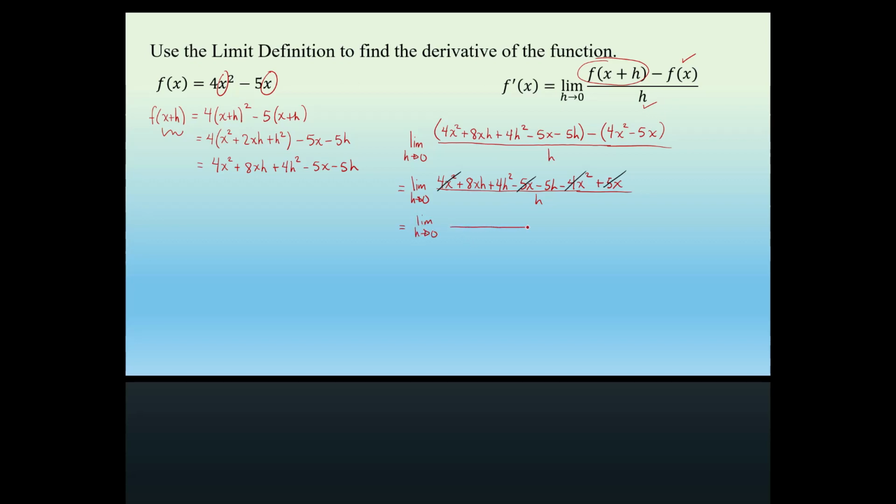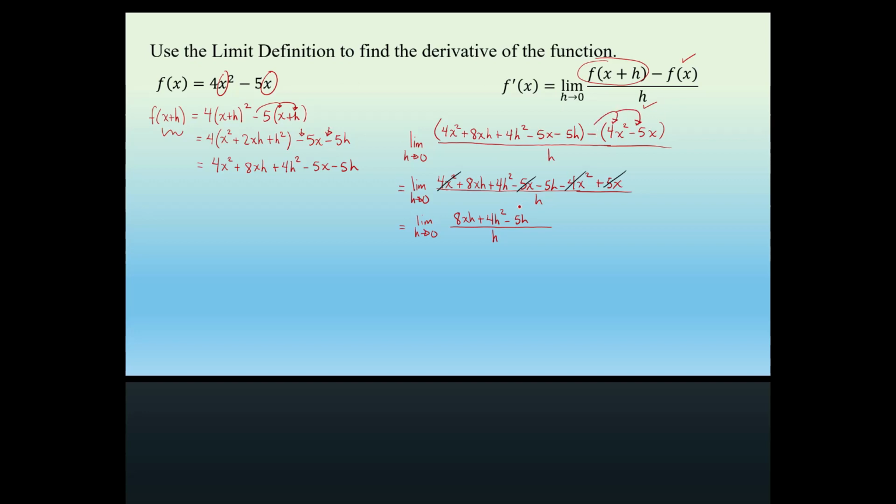Notice that everything that I have remaining in the numerator has an h. If let's say in my numerator there was some expression that didn't have an h, it just had an x term, that would indicate to me that I made a mistake somewhere when I was simplifying it. Maybe I made a negative mistake. Maybe I forgot to distribute the negative to all pieces. Or maybe the negative mistake could have come from here.